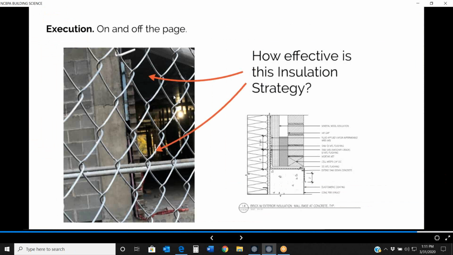How really effective is this, especially when we look at what the detail was supposed to be, where we have mineral wool insulation, which is neither of these types. We have a big air gap to allow for some drainage. And I also don't see any mortar net down there. I mean, there's a couple things going on. And this was fault of a few parties, and fault's not the point. I think what the point is, we need to understand what systems we're using, and we need to be able to discuss those systems efficiently and effectively with the people who are going to be installing them.